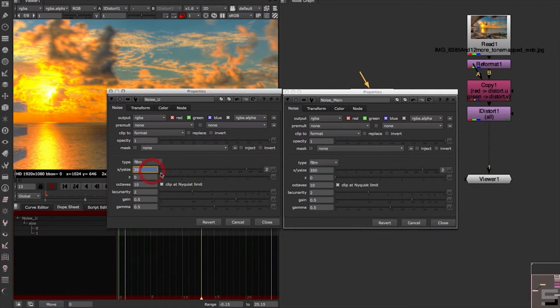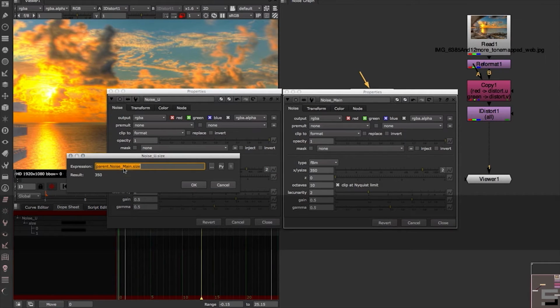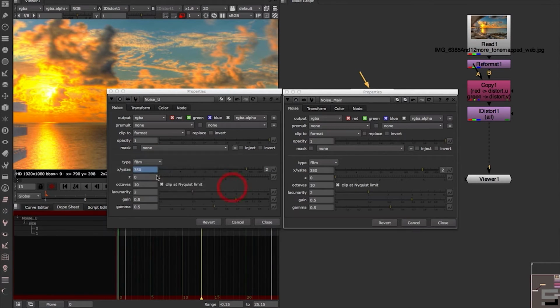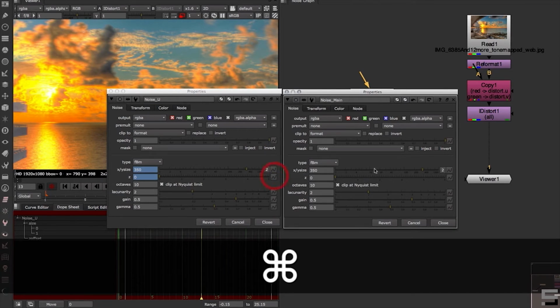And now you're going to see effectively what I've done is I put in this little string of text here that says this XY size in this node is equal to this XY size. So you can see if I change this one, that one changes too, right? So I'm going to do that for a bunch of things. I'm going to do it for Z. I'm going to do it for this one, and this one, this one. Let's go up here and do it for opacity. And I'm even going to do it for octaves. And you can actually hold down the command key and grab in here too and drag in like that.